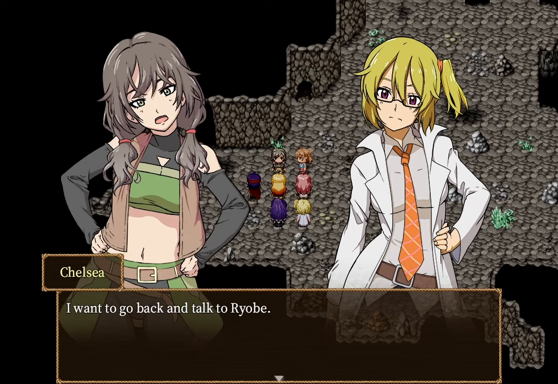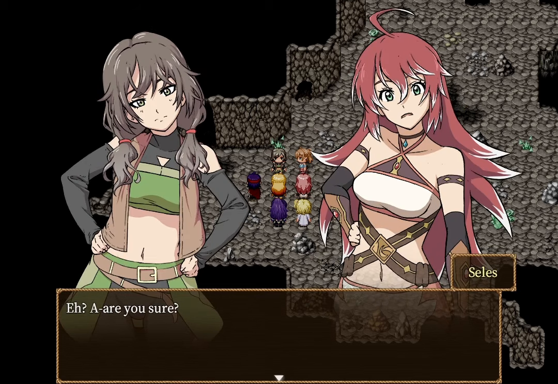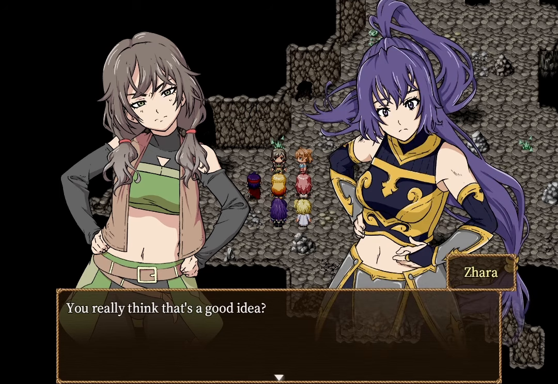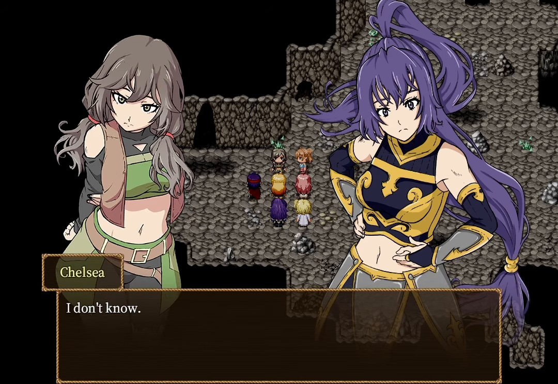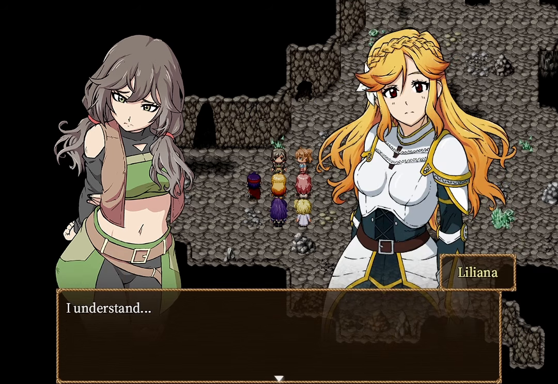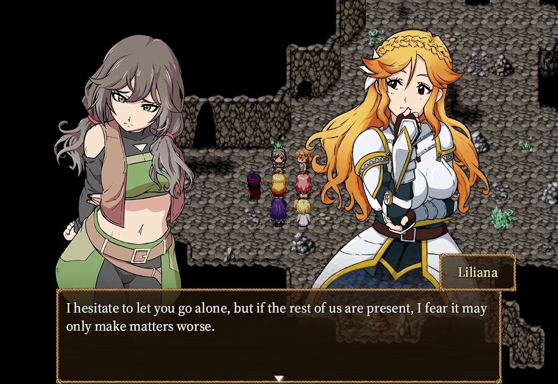Before I do that, I want to go back and talk to Ryobe. Are you sure? If he realizes what we've done... I plan to tell him what we did. What? You really think that's a good idea? I don't know. He's my family, and if he's going to find out eventually, he should hear it from me. Plus, I think he deserves to know about everything that happened with Shaori. Very well. I understand. I hesitate to let you go alone, but if the rest of us are present, I fear it may only make matters worse.